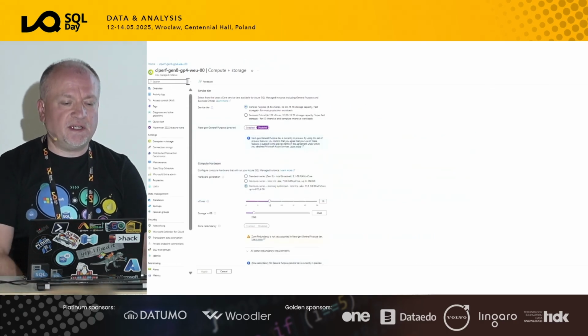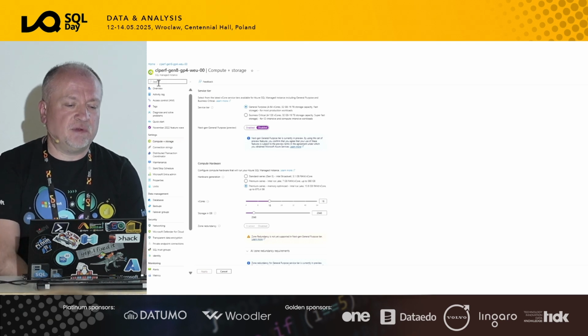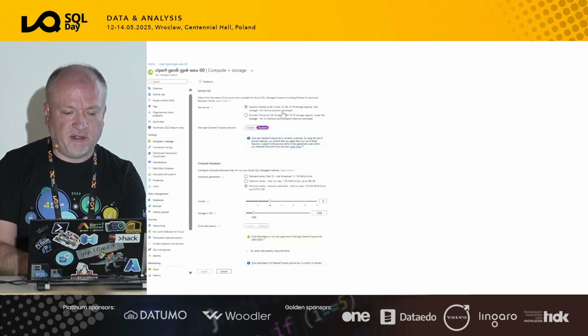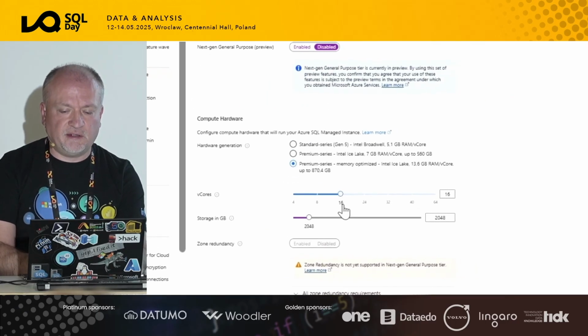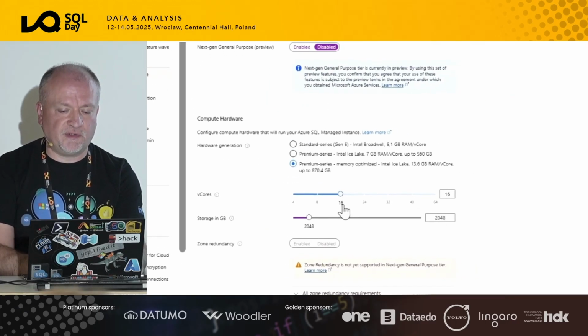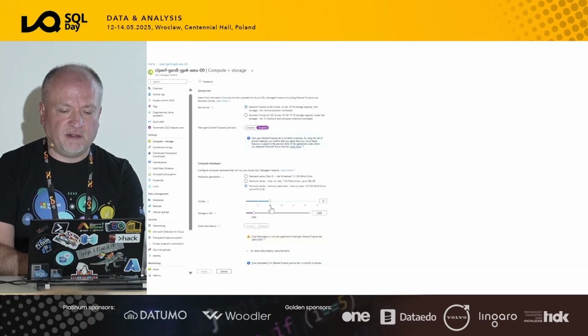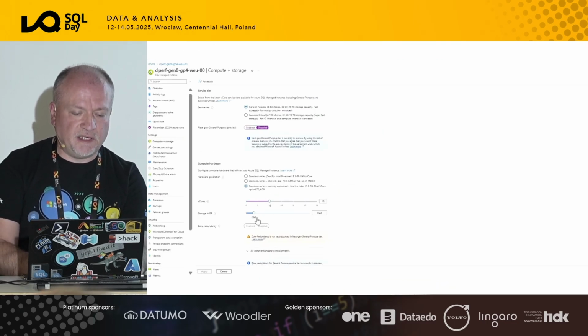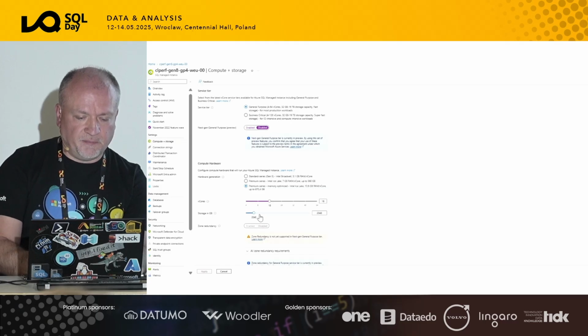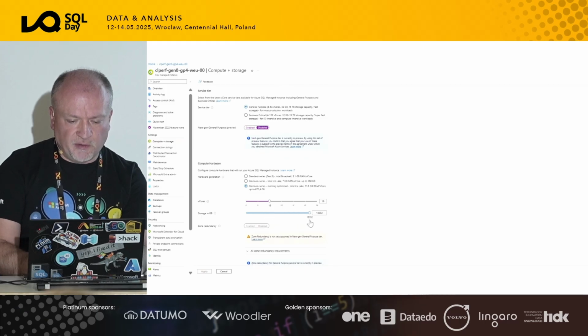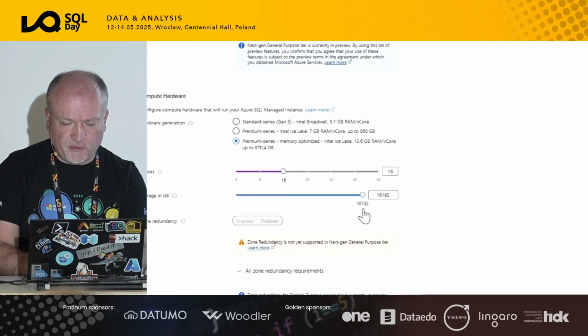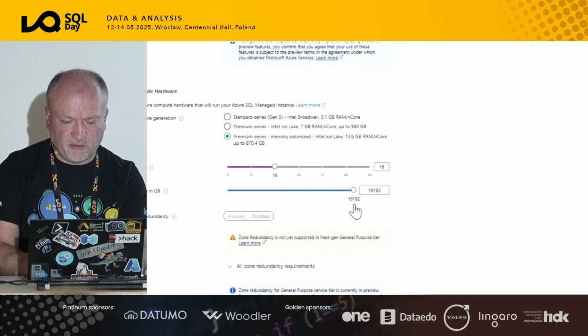So how does it work? Here is a short live demo that's going to talk about it. This is my standard managed instance. You see here that I can go up to 64 cores, so I'm limited there. And then the next thing I'm going to do is look at my storage configuration, which is limited. With 64 cores, that's fine, I can move it only to 16 terabytes, which you see here. That's our current limitation.